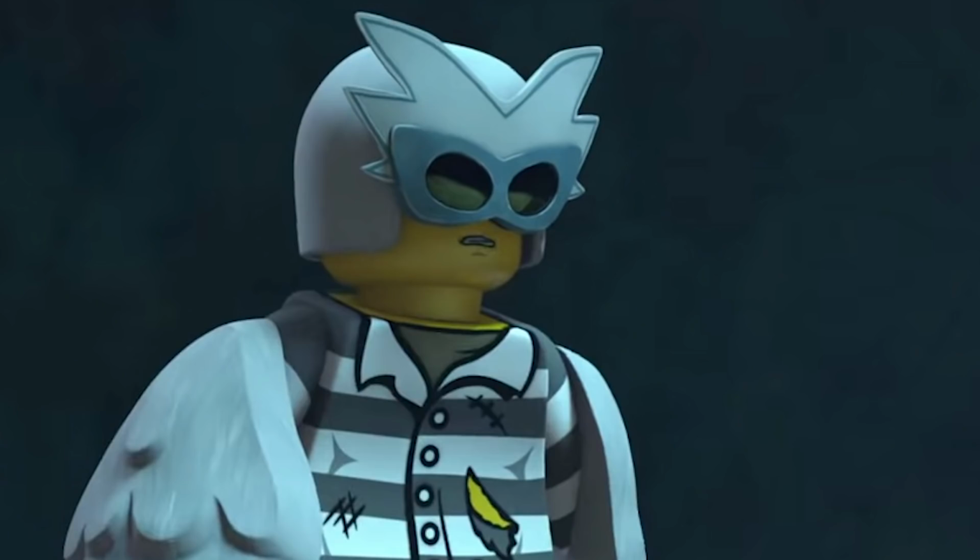Next, we have Fuji Dove. Not much to say there. He's funny. I enjoy him in the show, and I think it'd be a great one to put in a minifigure series, and I also think he's very likely. I think if they did a minifigure series, they probably would include Fuji Dove.